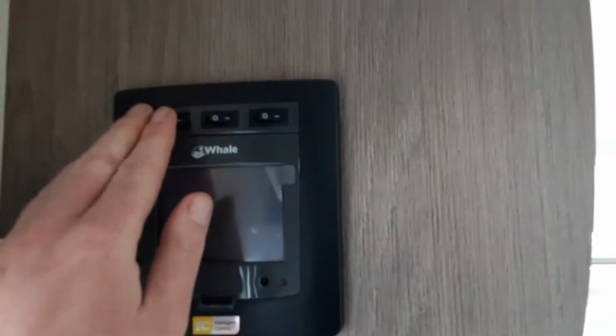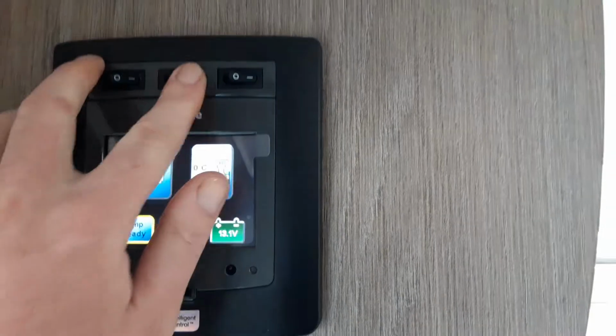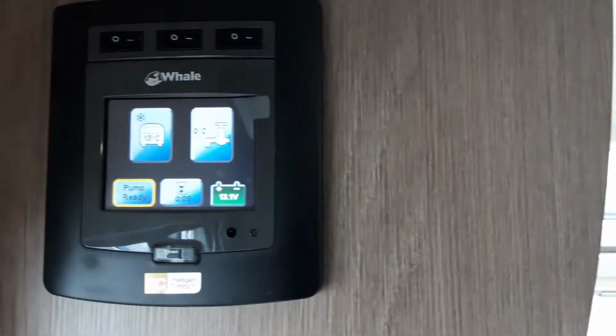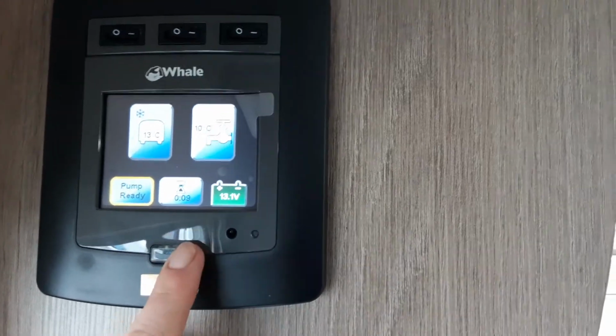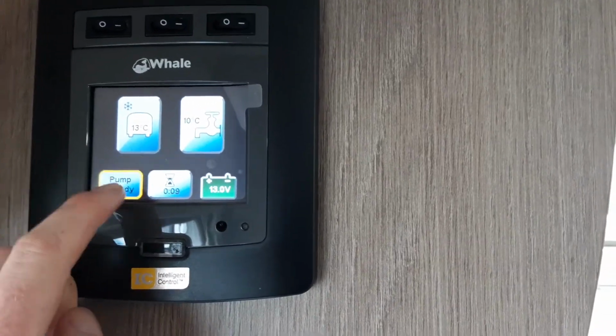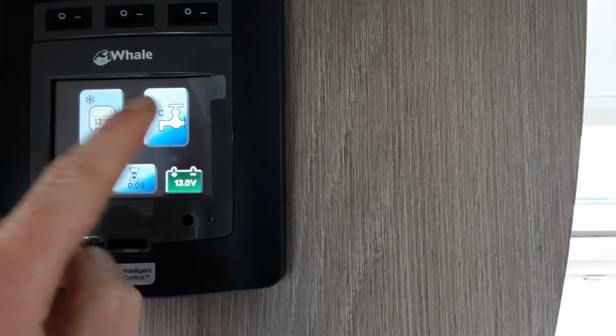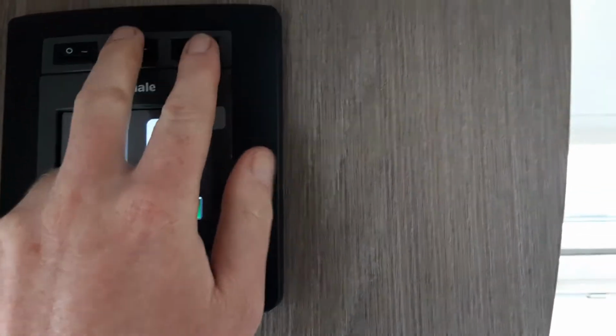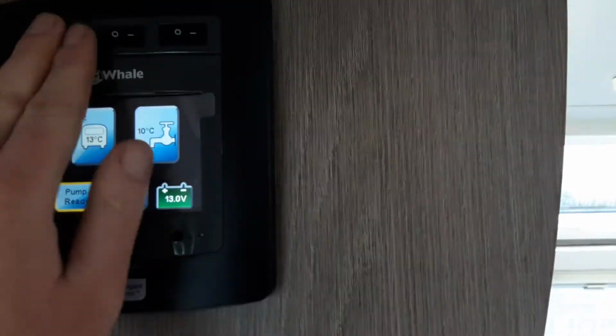As you come in the van, you'll notice there's a control panel on the left-hand side. You've got your main power for the caravan here, your internal lighting, and then your switch on the end here for the exterior lights above the door. You've got a pump run at the bottom here, so that's your water pump system, and then you've got your heating control panel in here as well. So all these main switches at the top you need to have on, unless you want the lighting off, and you turn these 2 off here, and your main power switch on the left-hand side.